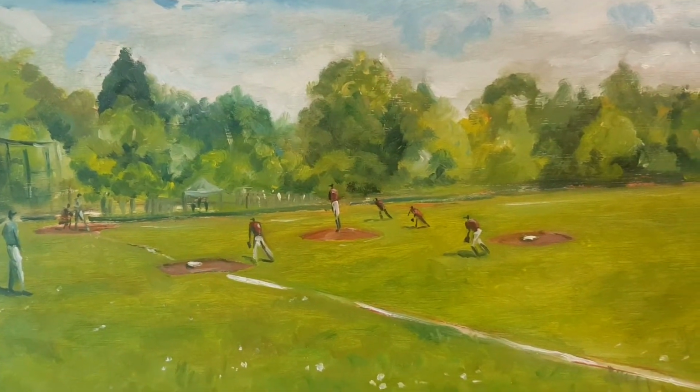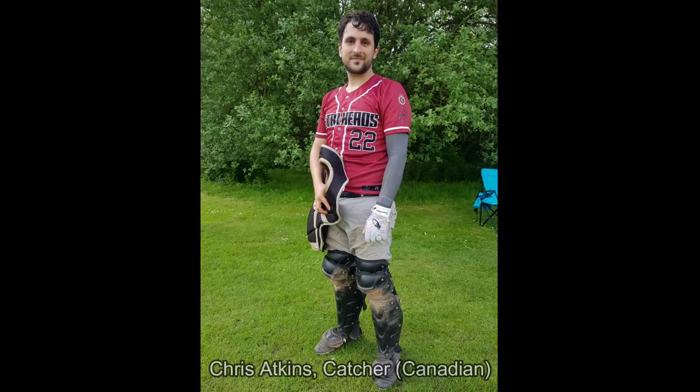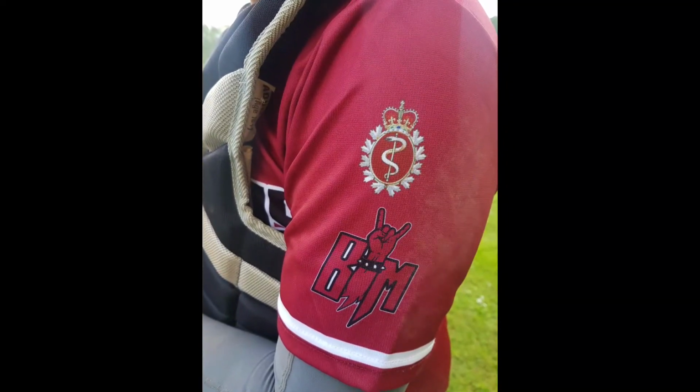An interesting thing is that if you look at their jerseys, you won't be able to see it on here, but I'll show you some pictures in this video. On the sleeve patches, you'll see some of the uniforms have a reference back to the Royal Canadian Medical Corps, where they have the snake wrapped around the staff with a crown on it, and also the maple leaves are there.